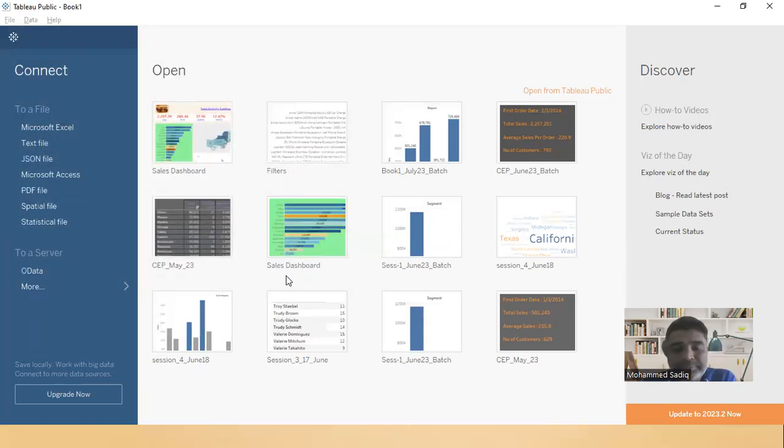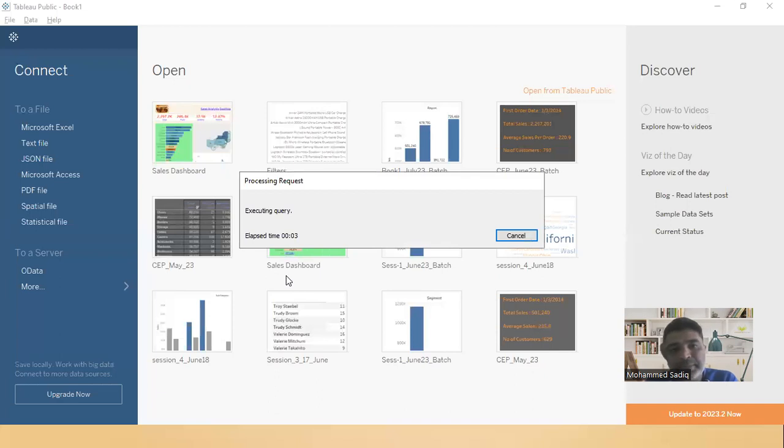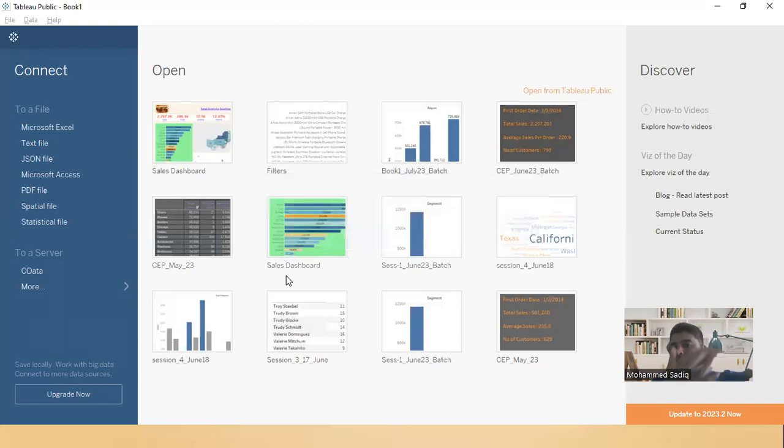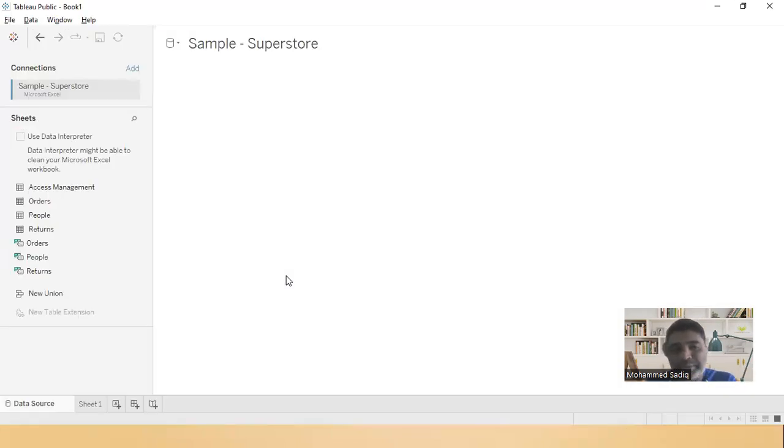As soon as you open this, this is the Excel file. An Excel file contains a collection of worksheets. The same way, this file has many sheets here. We can see the Orders sheet, People sheet, and Returns sheet. So different sheets are there. Now, which data do you want to bring in?